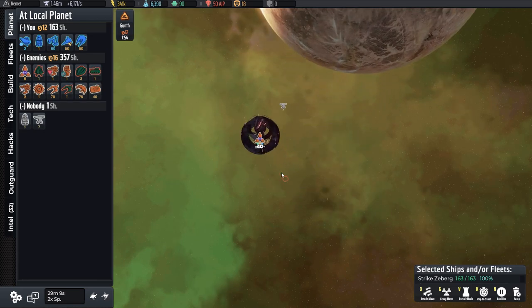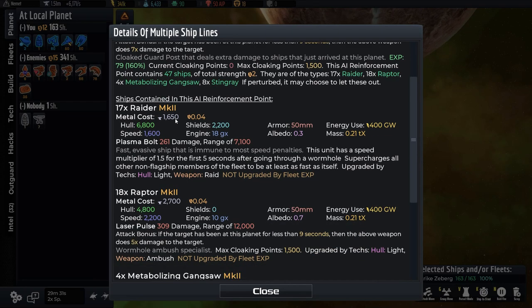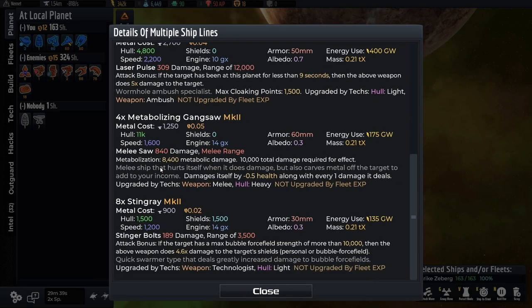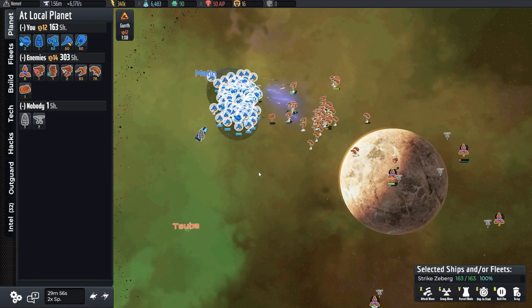One thing you'll notice, there's a 40 plus on this thing, and that's showing you what's inside the stealth guard post. You can hold C and click on it and get this screen. So here's the main ship, and here's what's inside this reinforcement point. There's 17 Raiders, 18 Raptors, 4 metabolizing Gangsaws, 8 Stingrays. So if I go over there and aggro that thing, then they're going to come out and start attacking me.